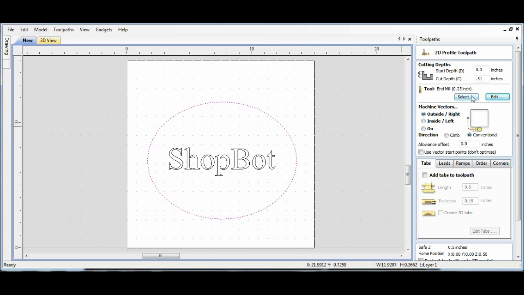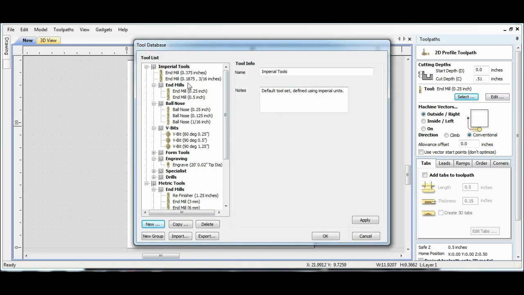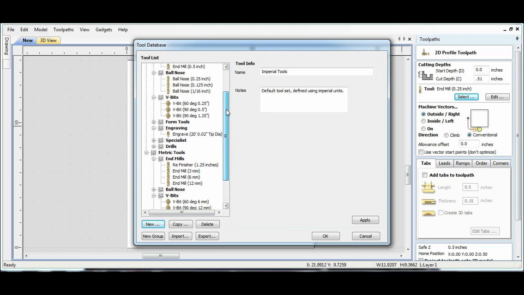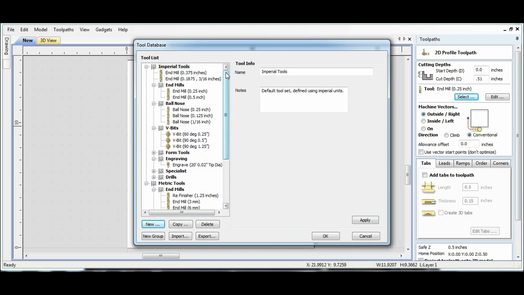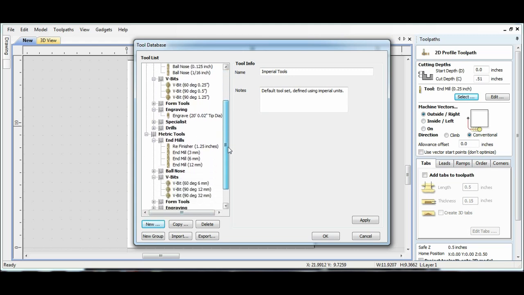I can just go to select, and it already comes pre-loaded with tons of different router bits, so you just select the one you have. If you can't find the one you have, which is probably never going to happen, but if you do find a bit that you just can't find, you can make a new bit. Just go down here and press new, and it'll give you all those prompts that you can dial in yourself.